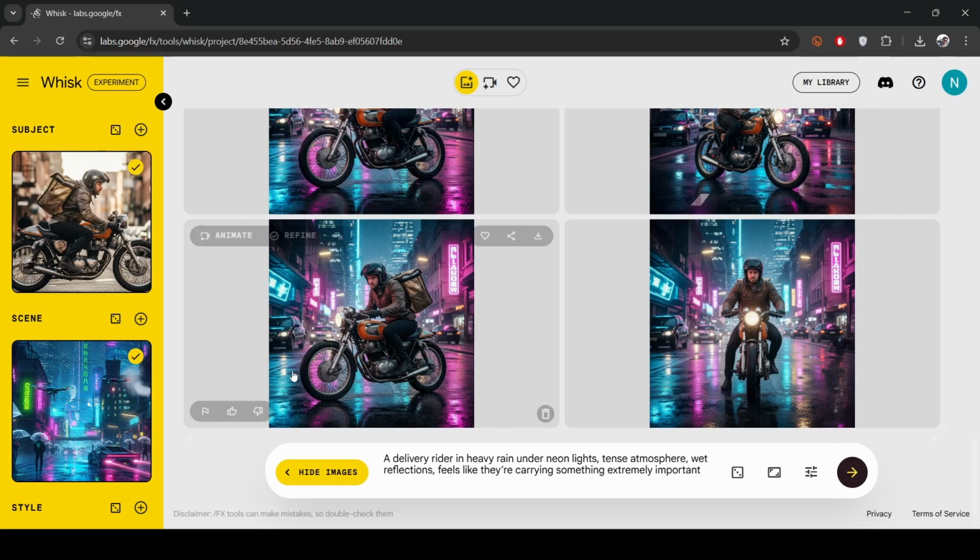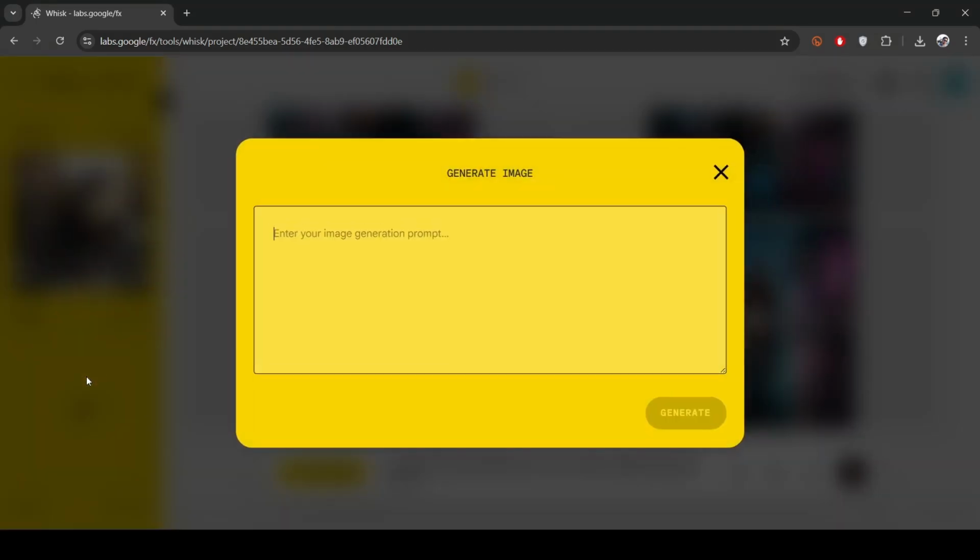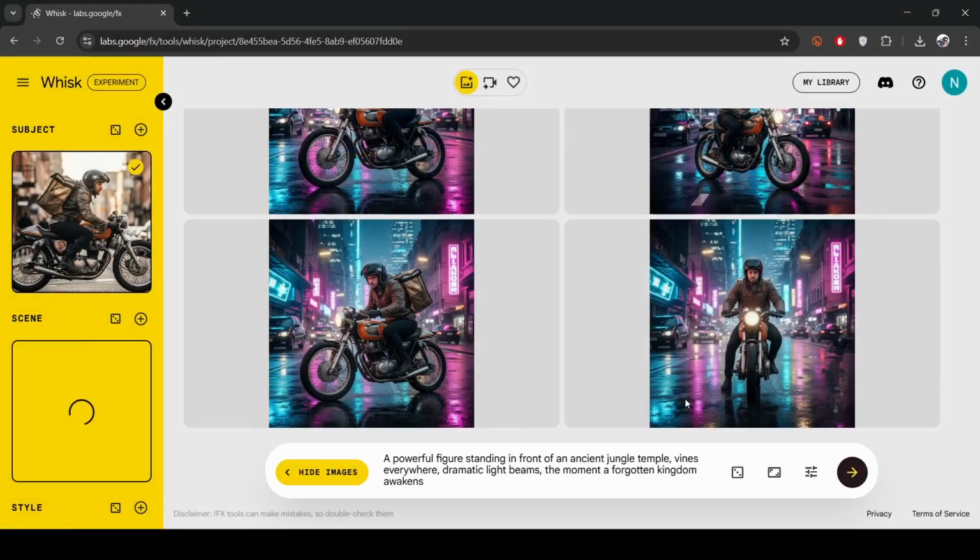Let's take one more example just to understand this completely. Maybe let's put this one. So it's a powerful figure standing in front of the ancient jungle temple. Okay, let's copy and delete this one. Let it generate this one, as well as let me copy mine.